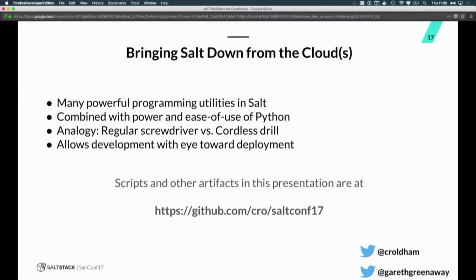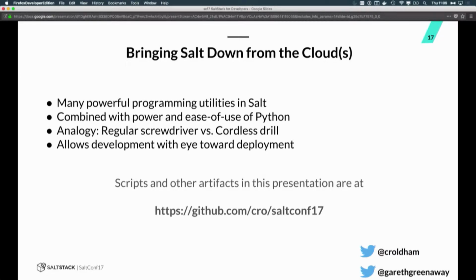So there are tons of powerful programming utilities inside of Salt. There's an awful lot in there, even just as a development environment. And we combine all that with the power and ease of use of Python. I like to think of the analogy: it's kind of like a regular screwdriver versus a cordless drill. You could do all that stuff by hand, but I had to do some maintenance on my deck a couple of weekends ago, and am I thankful for that cordless drill. It turned what would have been an all-day job into a couple of hours.